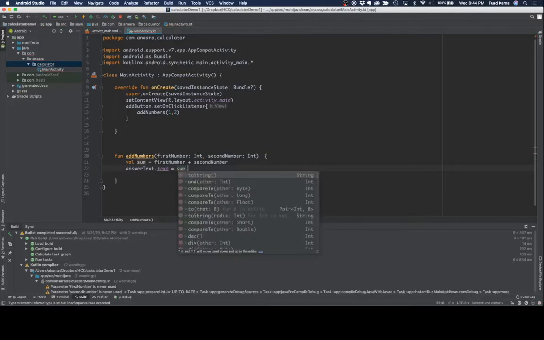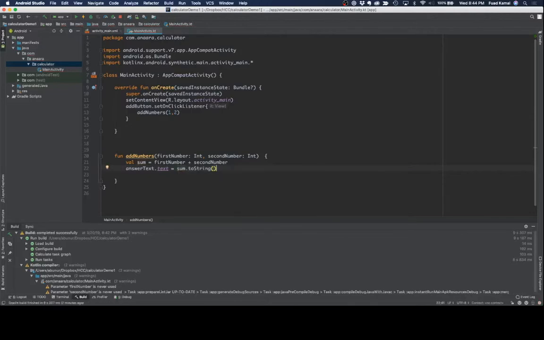So I'm going to say sum dot to string. Okay, it's built in. So this says take the int and change it to a string. So provide a string from the int. So it's not necessarily a cast. It's actually taking that integer and changing it into a string, providing me a string value. So now sum is an int. The dot means I'm referring to a property or a function of the int. So this is a built-in function on integers in Kotlin.